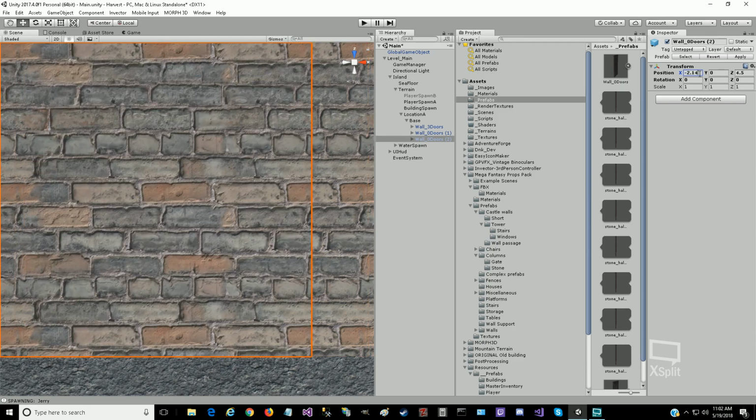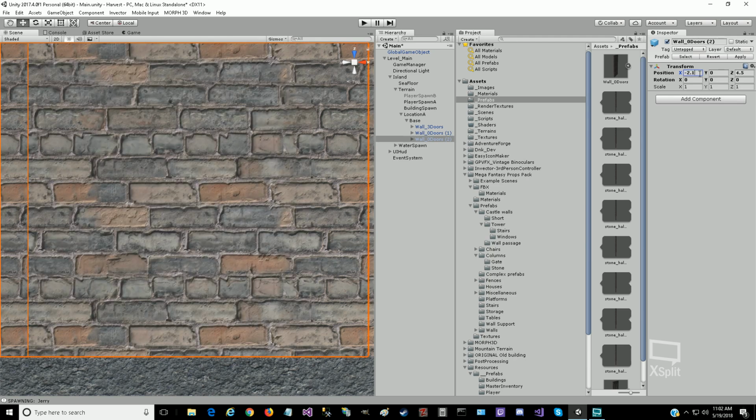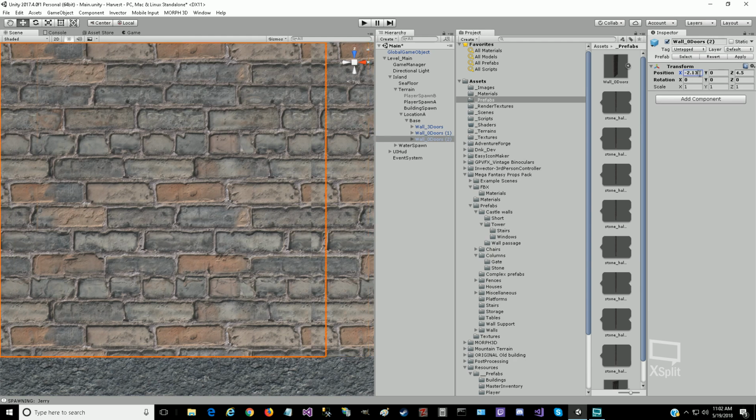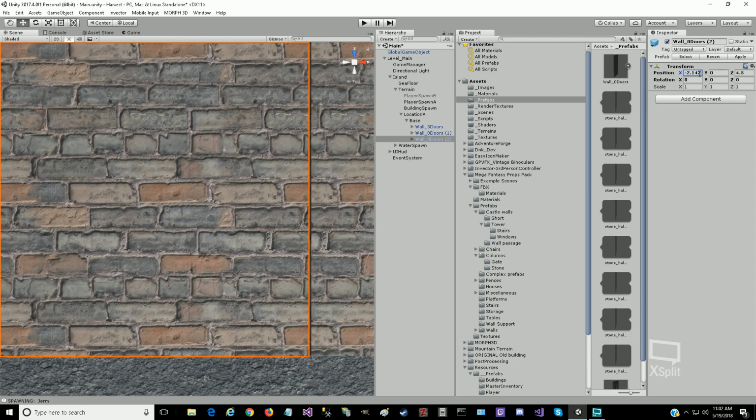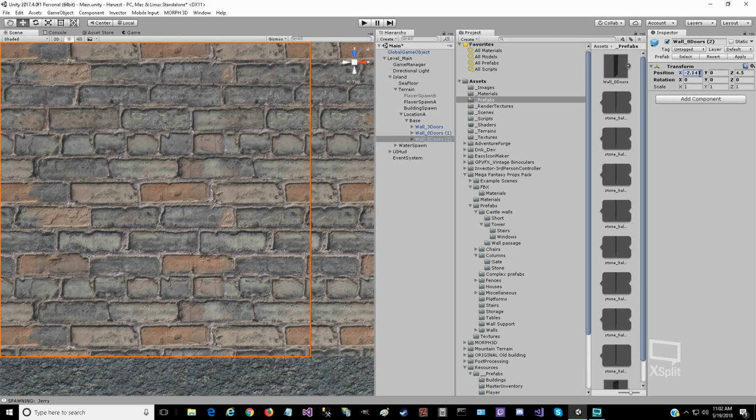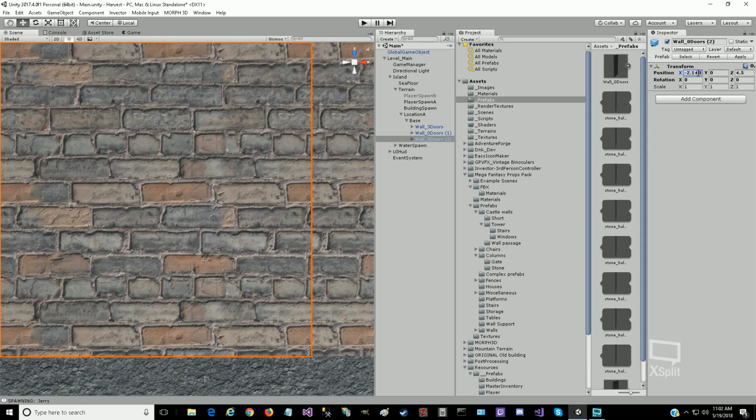So if we do 2.4, that may have overlapped a little bit. I like to back it off to halfway. It was at negative 2.15, so I'll go 2.4, 2.3, 2.2, 2.1. It almost looks like actually 2.14 was in fact the number, because if we click away from this, you can see that black line. There's a slight little gap, so it looked like 2.14 was in fact the magic number, I think. Yeah, so that seams it up.